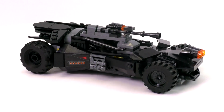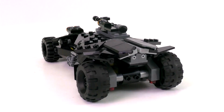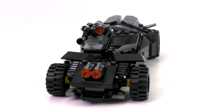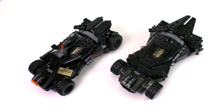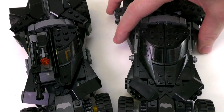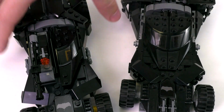Now let's move on down to the Batmobile. It is almost the same build actually from the Batman vs Superman set that we got last year. When you compare them side by side, you can see they really are very similar. The back has a slightly different build, and of course the main thing you're noticing is that half of the pilot seat, half of the cockpit, has been now turned into a giant cannon.